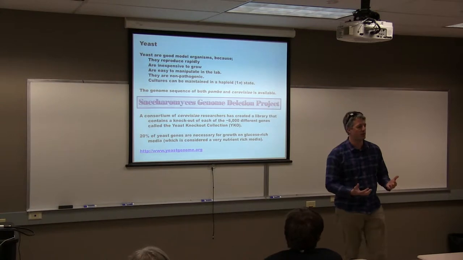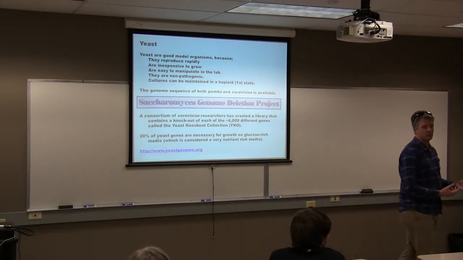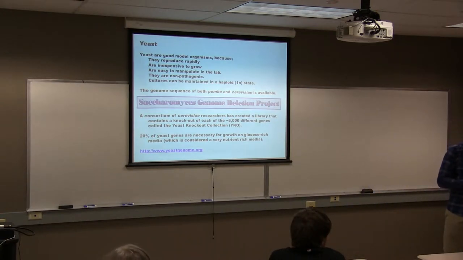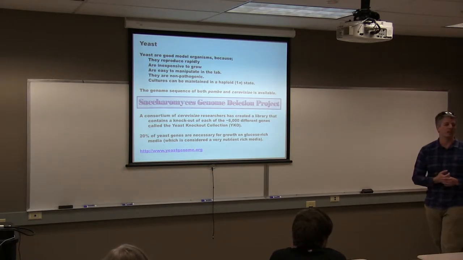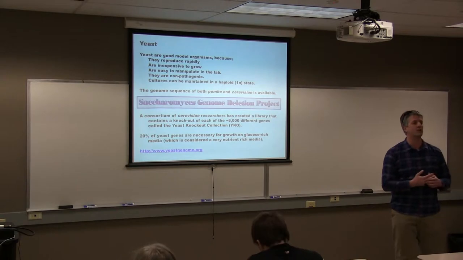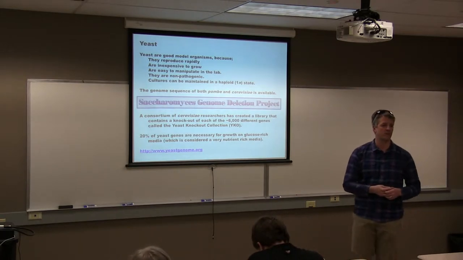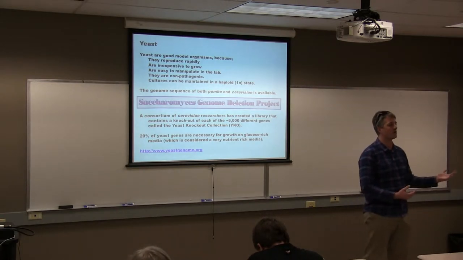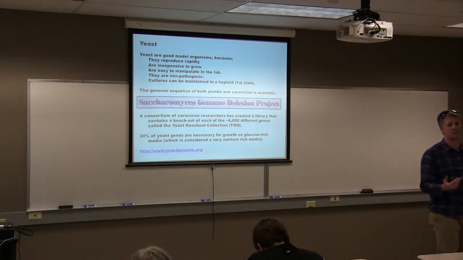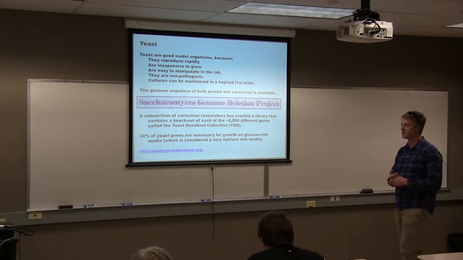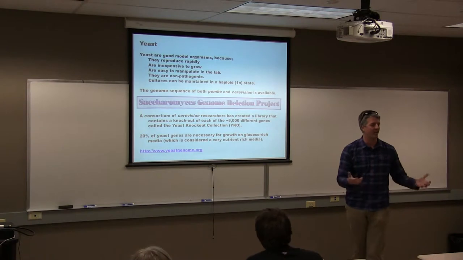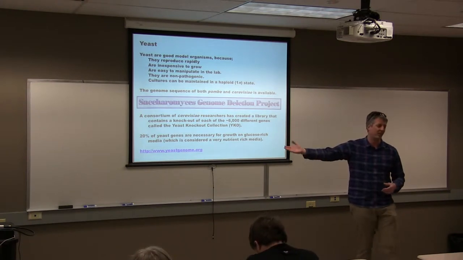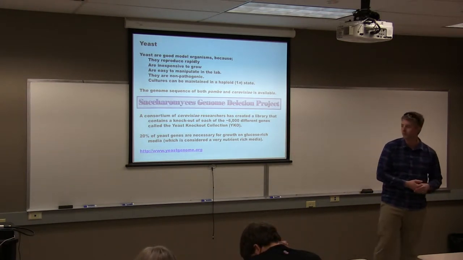Another really cool thing in the yeast field, since it was the first organism to be sequenced, is that there is a collection of yeast knockout genes, knocking out all non-essential genes. So you can tell the phenotypes for all the non-essential genes. Then you get to the essential genes. What's the problem with an essential gene? You knock it out, you're dead. It's also how they define all the essential genes.